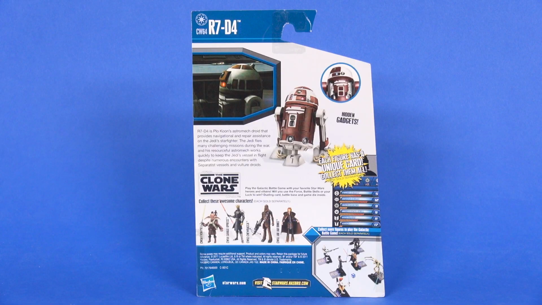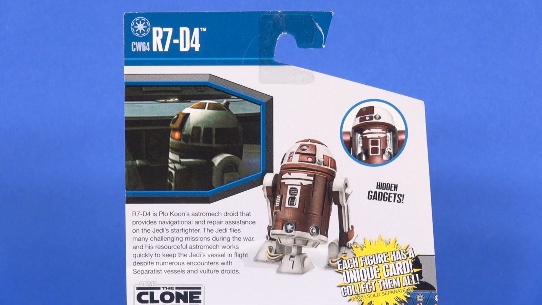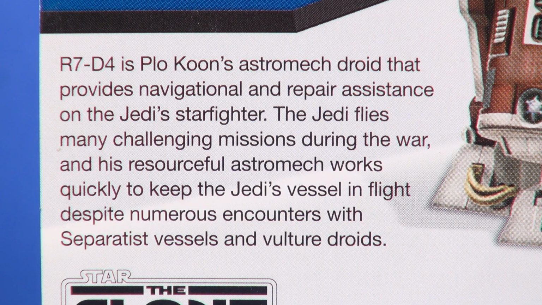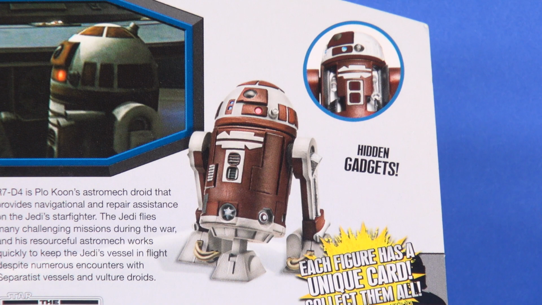On the back of the card, top right corner, once again, his name and number in the line. The rest of that top half giving you your bio information about R7, and then he's Plo Koon's astromech droid. Just above that description, you're going to get an image from the cartoon, and then to the right, you're going to see a nice photo of the figure, and then it does speak about those hidden gadgets, which are the little arms that come out of the main body.